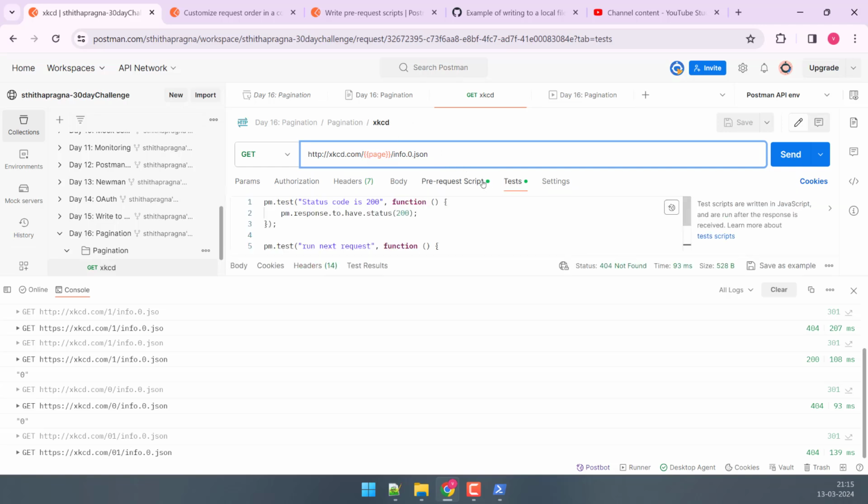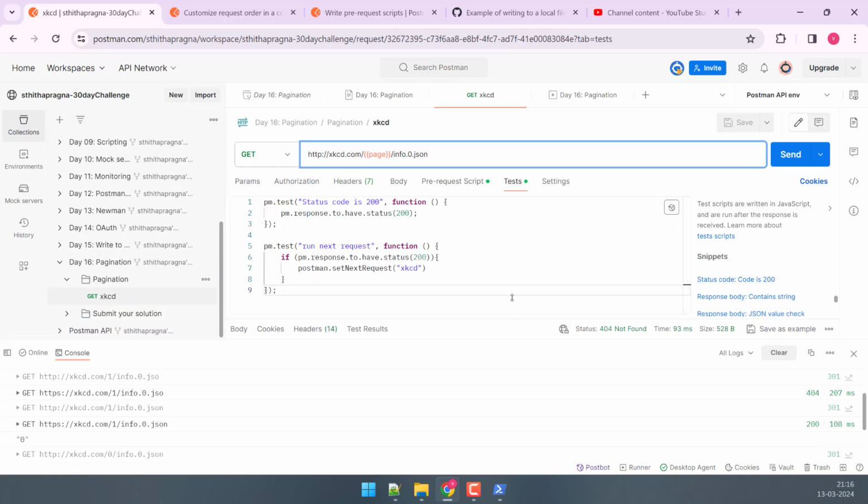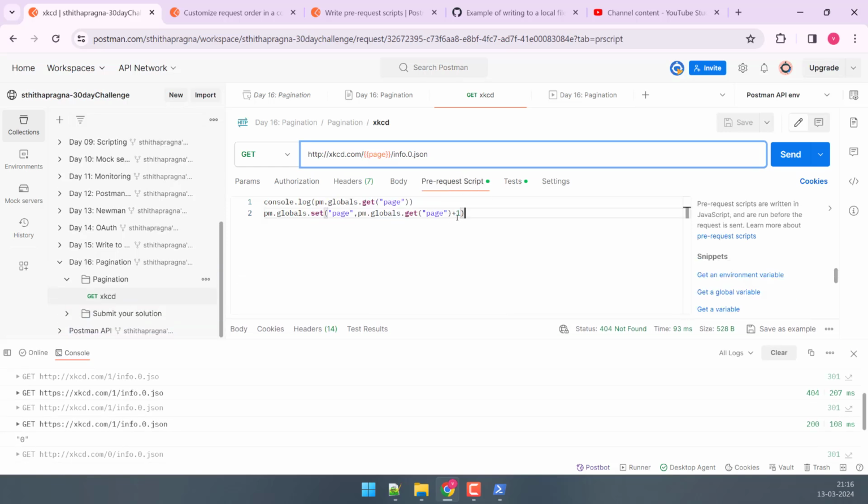Okay, what can we do about it? Can we do anything about it? Oh, plus is appending it. Never mind. So I should convert this to integer and then add it. How do I do that?